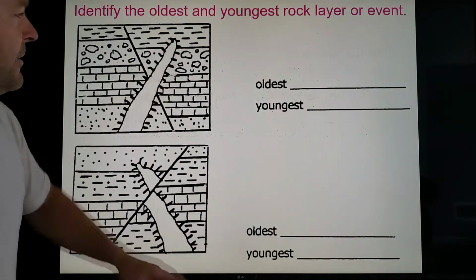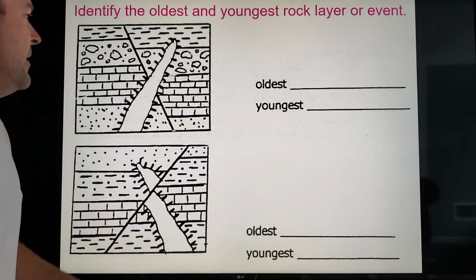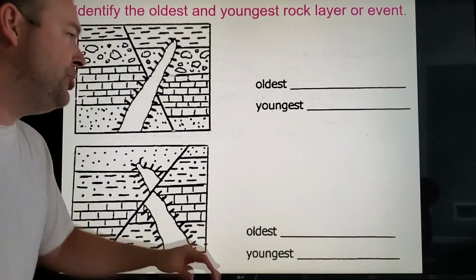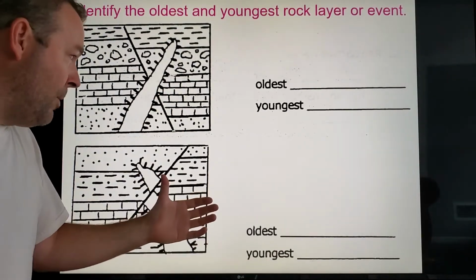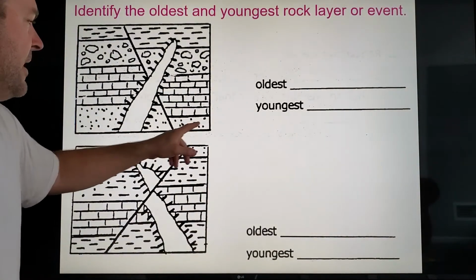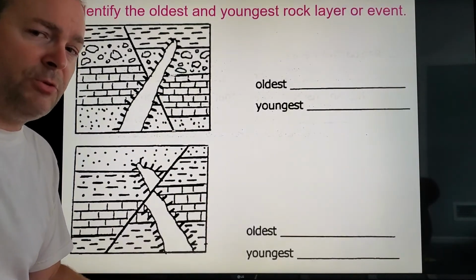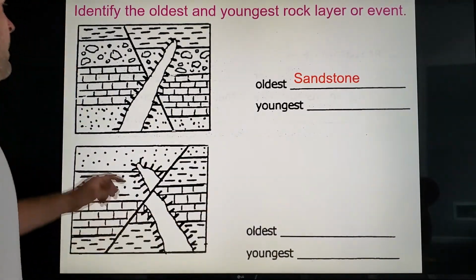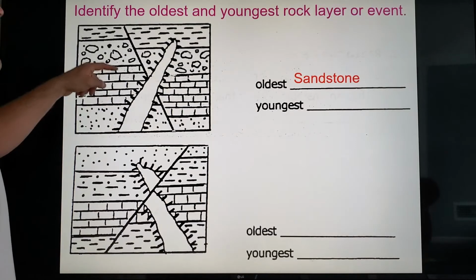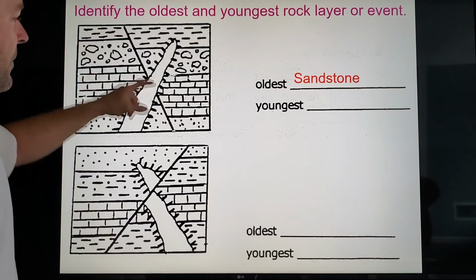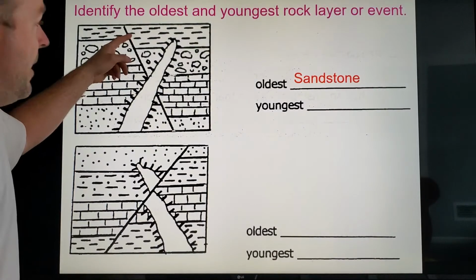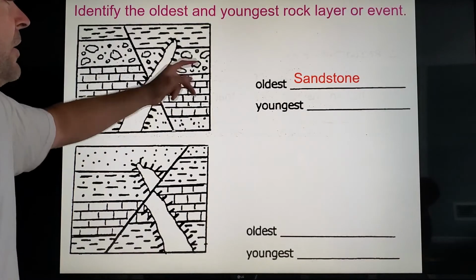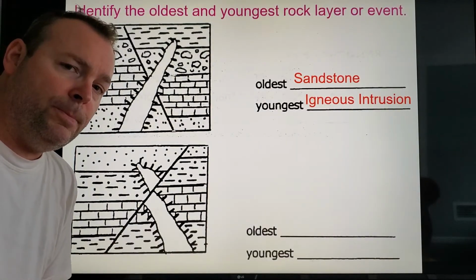Okay? All right, so these are classic Regents-style diagrams. Let's check these out. They'll ask you, all right, what's the oldest thing in this diagram? Well, your eyes should jump to the bottom. Normally, that's going to be the oldest. Well, it looks like that's a type of rock there, right? If you look at your reference tables, the sedimentary chart, that's a sandstone. So the sandstone would have been the oldest thing. The youngest thing, well, let's see. Younger, younger, younger. But then the fault came, so that was younger. But then this happened. The intrusion affected everything. So this is the youngest thing, the igneous intrusion.